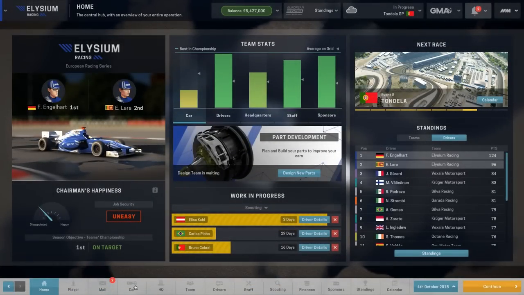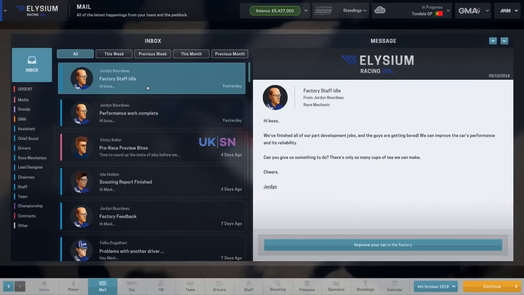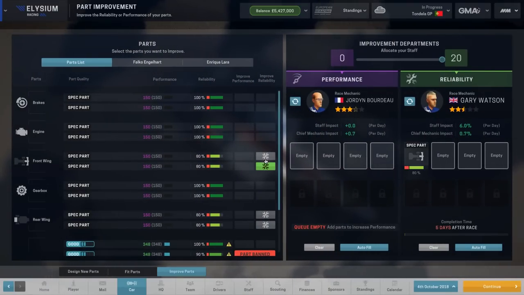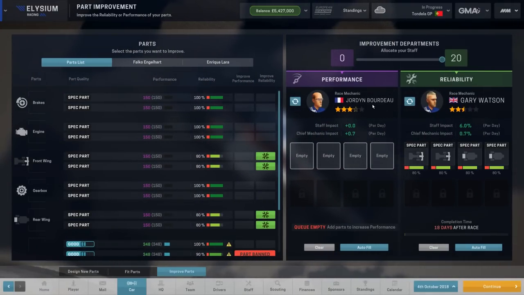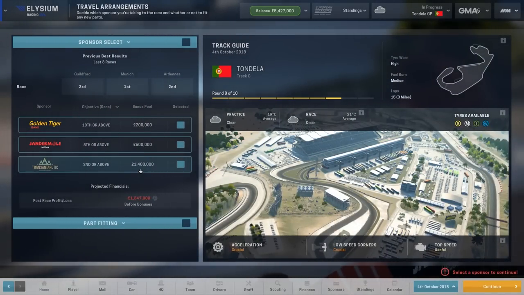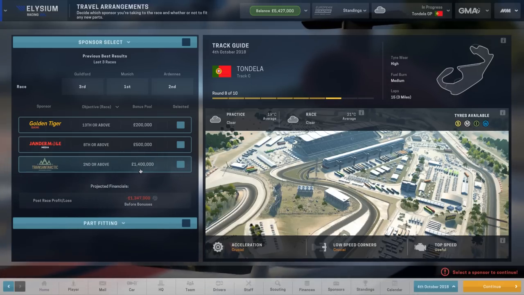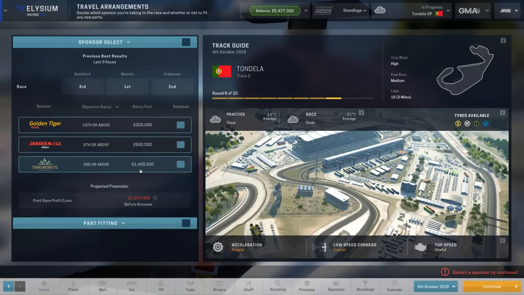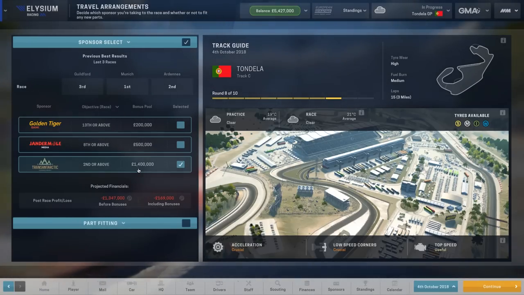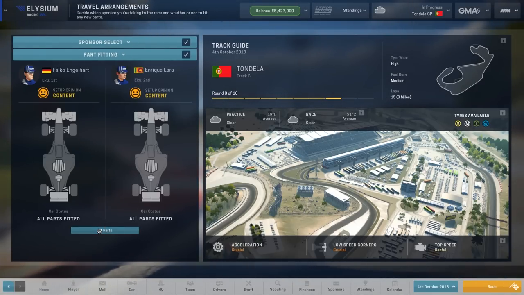And it's time to travel to Tondela. Factory staff idle. I know, I'll give you a job before we leave. Work on the front and rear wings. Must make sure they're reliable. Do we go for second or above? Normally I'd say no. But when it's this much money compared to that much money, it's worth rolling the dice on it. And we only get it maybe one in every 2.5 times, but it'd still be worth the money.